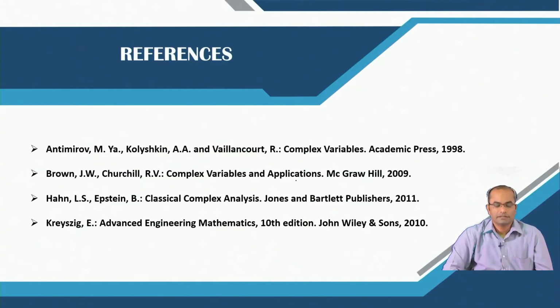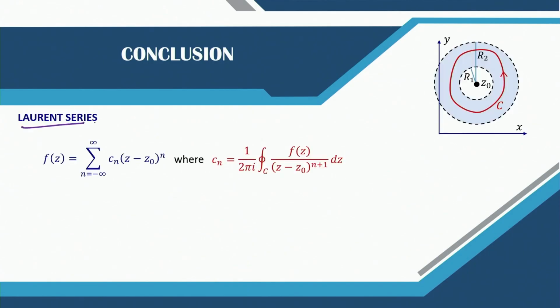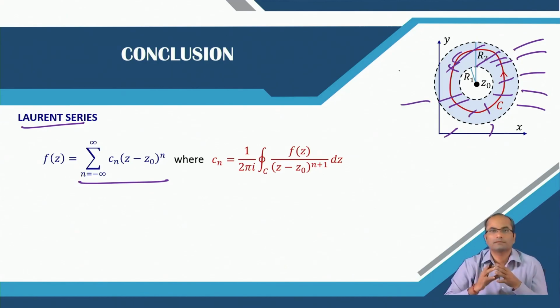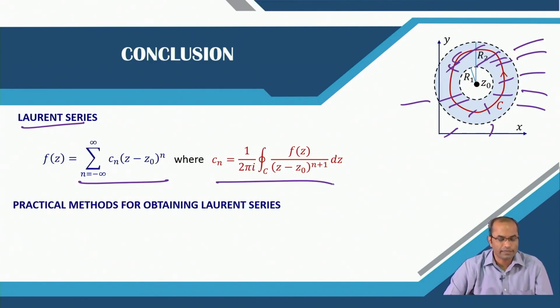Well, so these are the references which we have used for preparing this lecture. Just to conclude, this Laurent series will have positive and negative powers, and it is usually valid in an annulus. What we have seen is that if your function is analytic over the whole disk, then you will get the Taylor series. When the function is analytic only in the annulus, then we will get positive and negative powers, and when we look at the expansion outside some disk, then we will get only negative powers. In all these examples we have observed that.